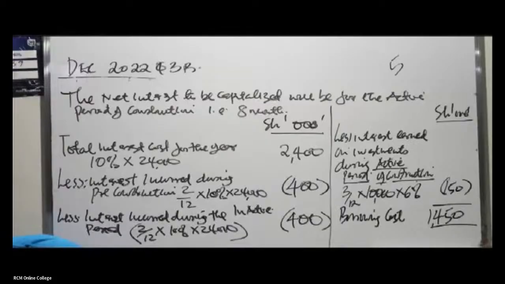So the interest earned before will likely be accounted for as interest income. You'll account for it as interest income in your books of accounts. It won't actually be set off against the asset's borrowing cost, but it will likely be interest income.